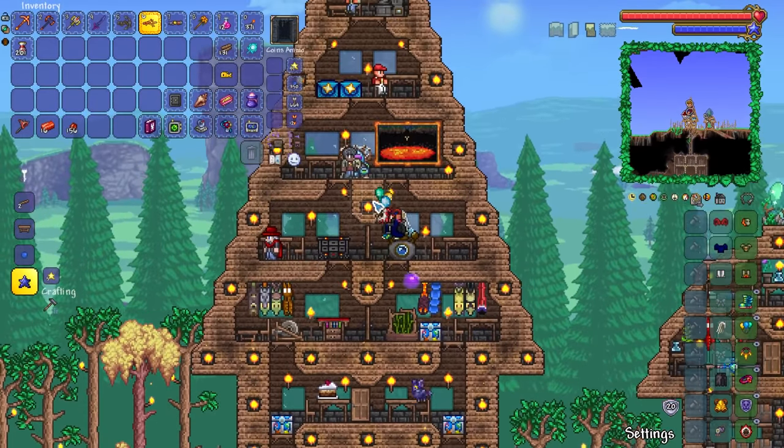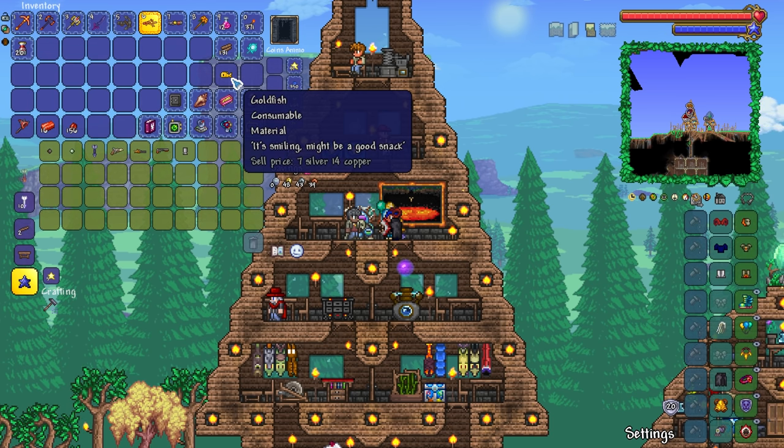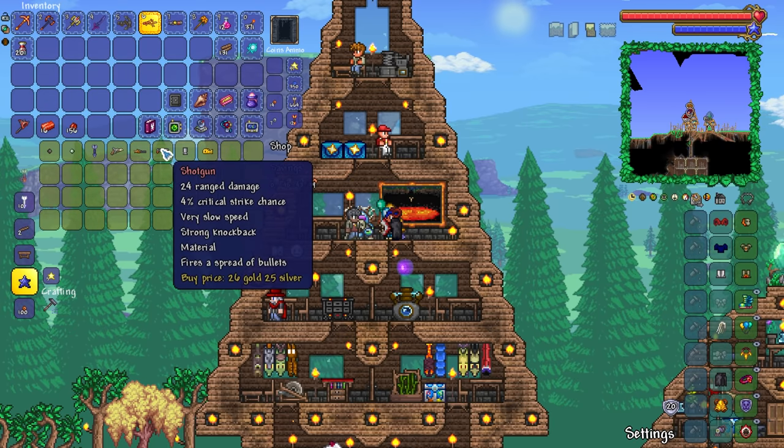Wait, hang on a minute. A lot of you guys always say that you could sell these things. Oh wow, 7 silver. Now I imagine once you've got the best NPC combos, that will go for a lot more.